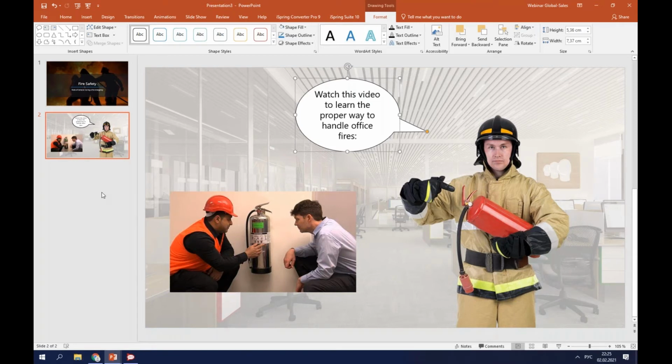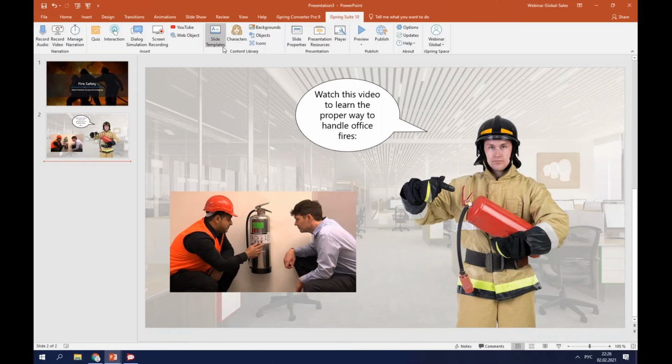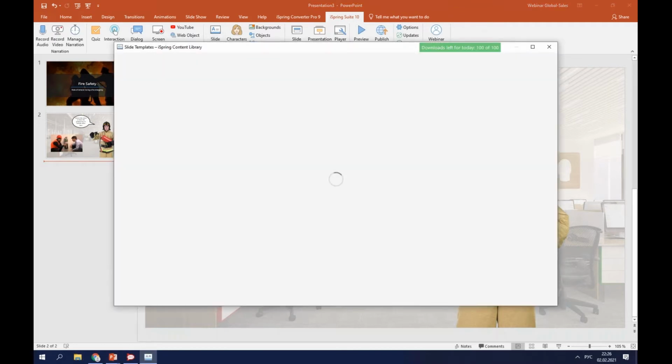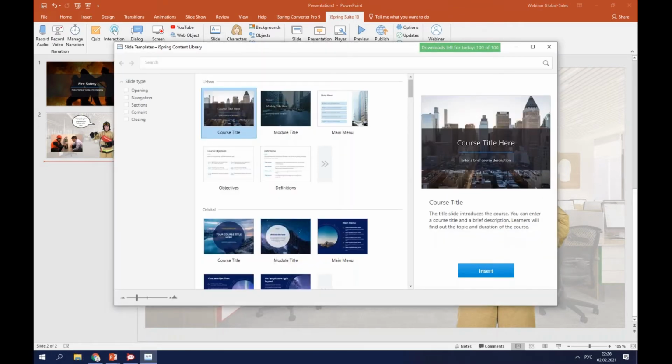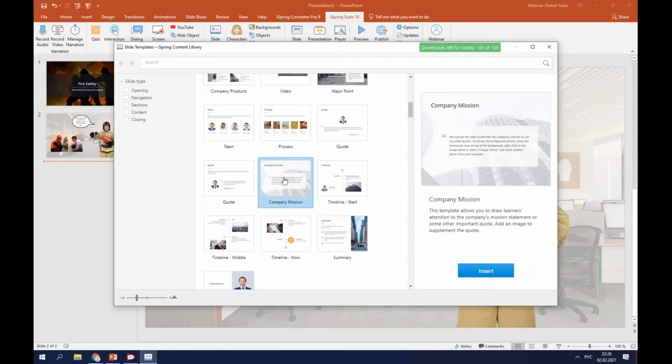So I'm going to use another template for this slide. I will go back to iSpring Suite and click on Slide Templates. I will go to the same set of templates, but this time I'm going to choose Company Mission, this one, and let's insert it.